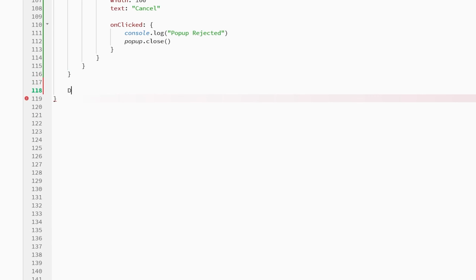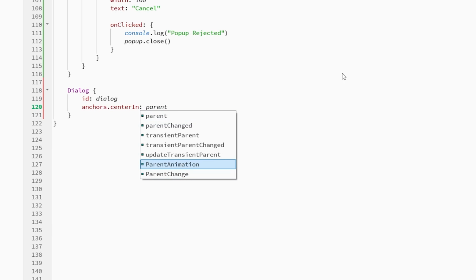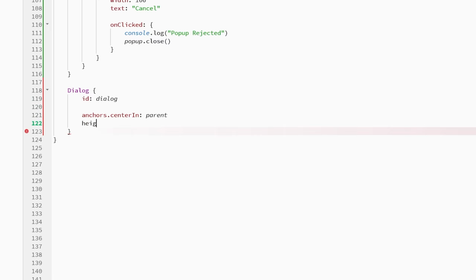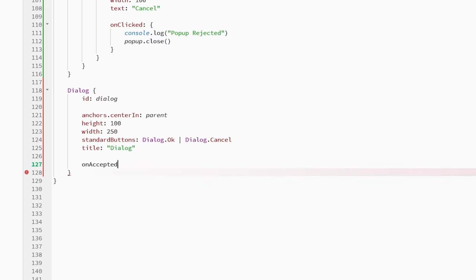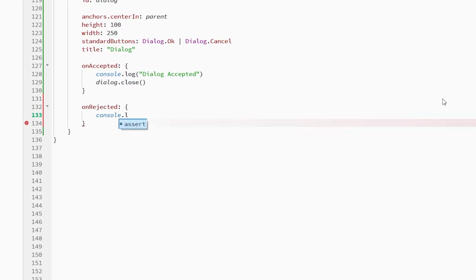Next, we will add a dialog component, which will be opened by clicking the second button in our column. So we will create a dialog component, anchoring it and giving it a height and width. We will then use the Dialog standardButtons property to add an OK and Cancel button. The accepted signal is emitted when the OK button is clicked, and the rejected signal is emitted when the Cancel button is clicked. We will give the dialog a title using the title property, which will appear at the top of the dialog window. We can interact with the signals from these buttons using the onAccepted and onRejected signal handlers. Both buttons will print some information and close the dialog.